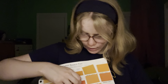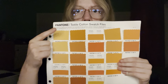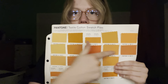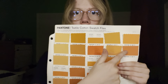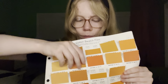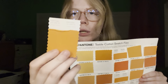Let's do the second note this time. All right, ready? We're going to second row, 1, 2, and you're going to pick again, same number system. 1, 2, 3, 4, or 5. Ready? 3, 2, 1. I'm picking number 2. This one is orange ochre. Looks a bit brighter, but it's definitely a duller kind of color.